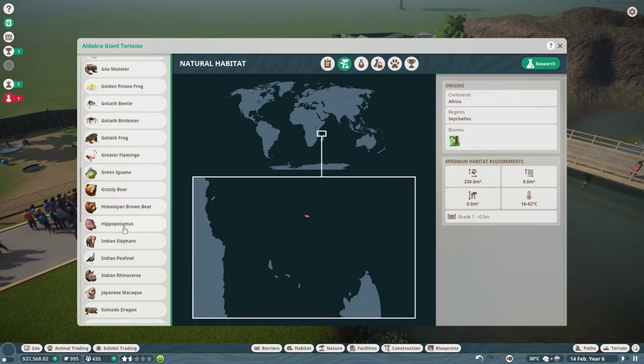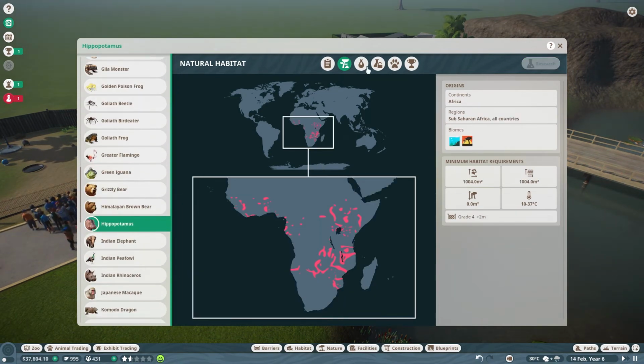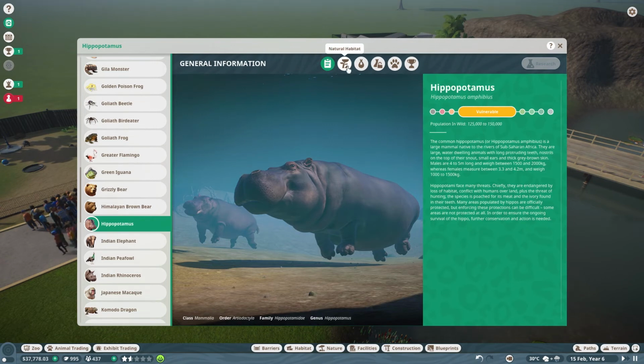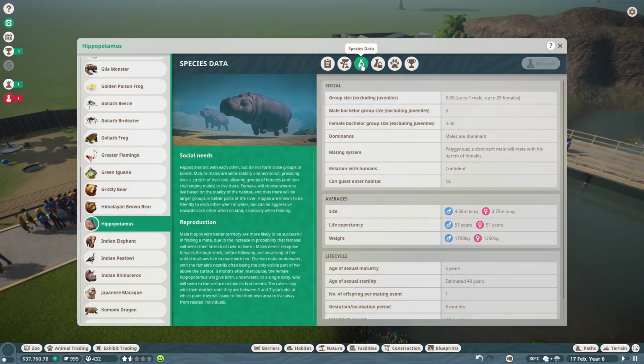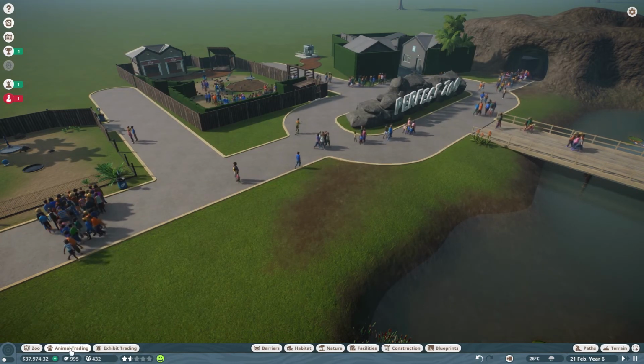Have I just gone right past them? No. Right, hello. What is your preference? That's kind of cool, isn't it? Look at that. So, group size: 1 male up to 29 females. Okay, so if we start off with 1 male and a couple of females, we should be okay, right?